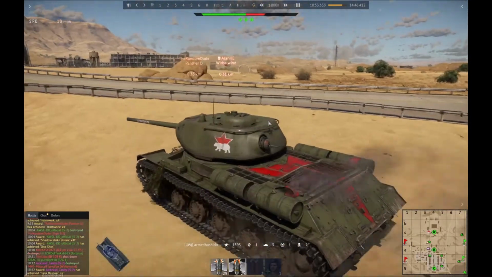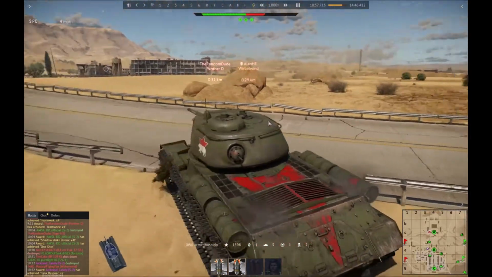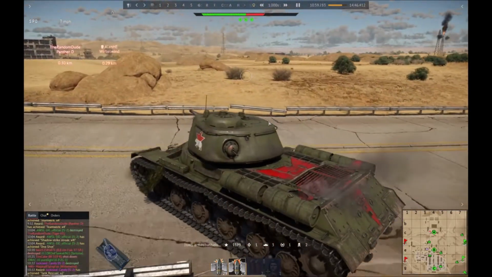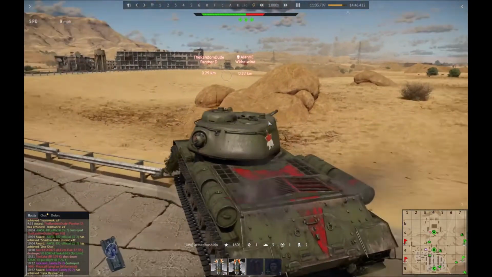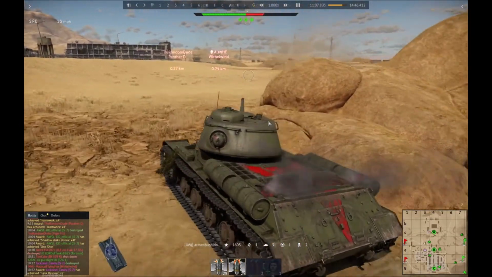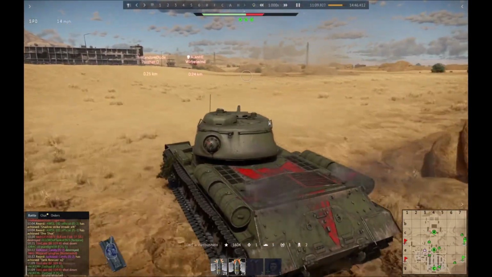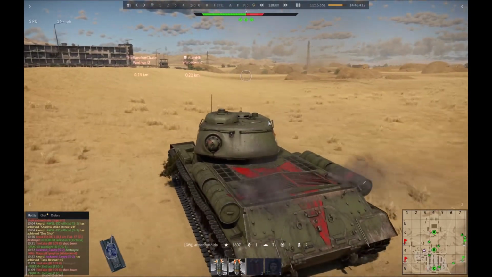So I move on. Again, watching the mini-map, watching the ticker, I go, okay, this round is starting to dwindle fast. If I want some more points, I've got to kill something moving fast. Now, with that being said, you've got to be aggressive, but that can also end up causing, in this case for me, a little bit of tunnel vision.